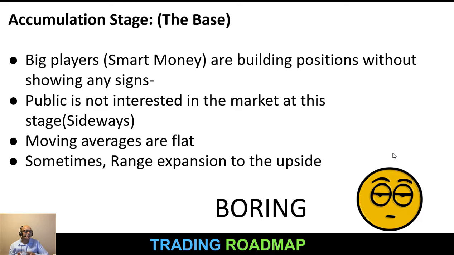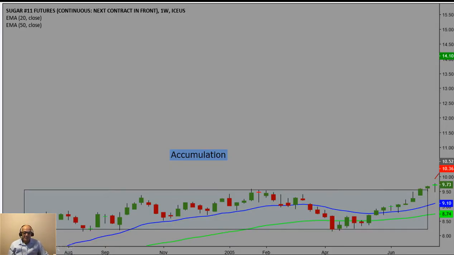So the public are not interested in this market as it's just going sideways. If you are using moving averages, it's just going to be flat, and sometimes you're going to have range expansion to the upside, and the name of the game is boring. Everyone is saying, what the hell are we doing here? It's a really boring stage. That's what I mean by it. The market is doing absolutely nothing here, just going up, down, up, down.